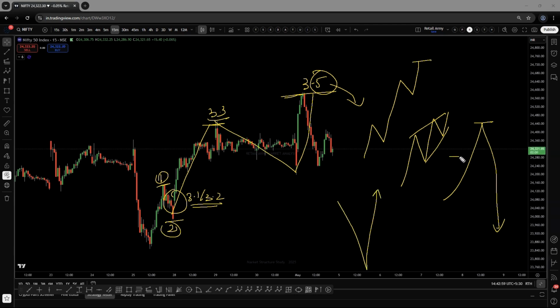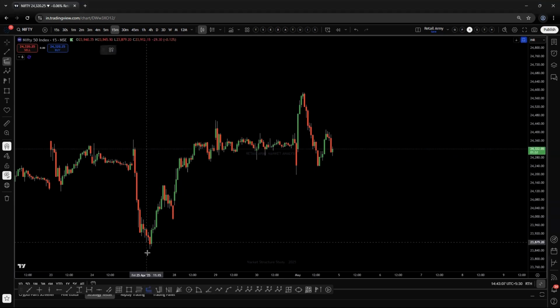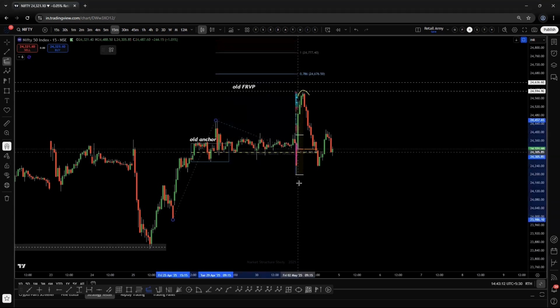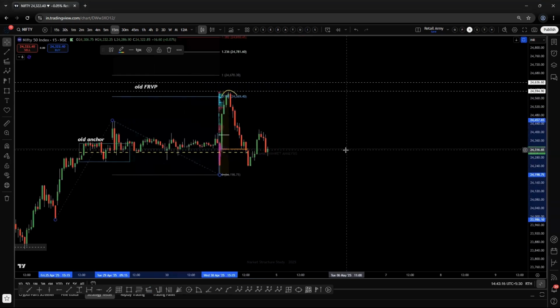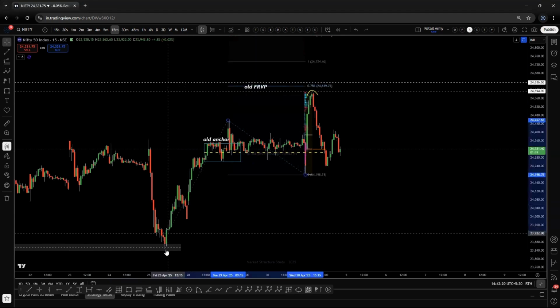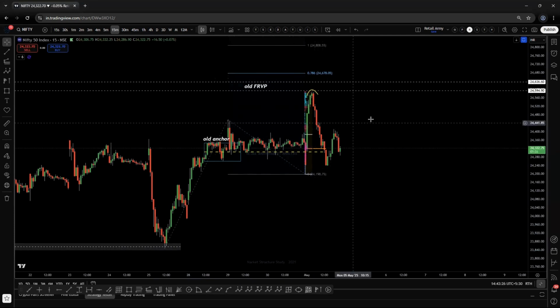V-shape recovery. This is an A-shape recovery, right? So this happens. This is what I saw. It happened. And when I put on the Fibonacci extension, if I take it from here, like this, it has almost come to the 78%, right? 78% X. It has almost reached there. If I take it from here also, it's almost there, right? So the minimum requirement for a fifth wave for us is finished when it crossed this high, 38%.